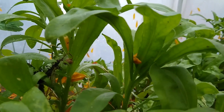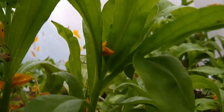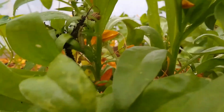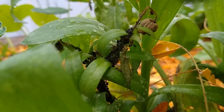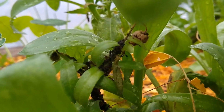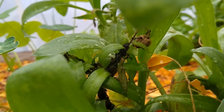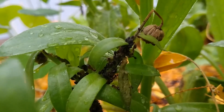And let's take a look at this plant. And what do we notice about the stem? What sort of observations do you make? And if we look over here, I noticed that this stem looks a little bit different. And I wonder if we take a closer look if we can figure out why. So look at that. There are a ton of ants all over the stem of that plant. And I'm really curious to hear if you have any ideas about what those ants might be doing there. What do you think? Interesting. I'm really curious to hear your thoughts.